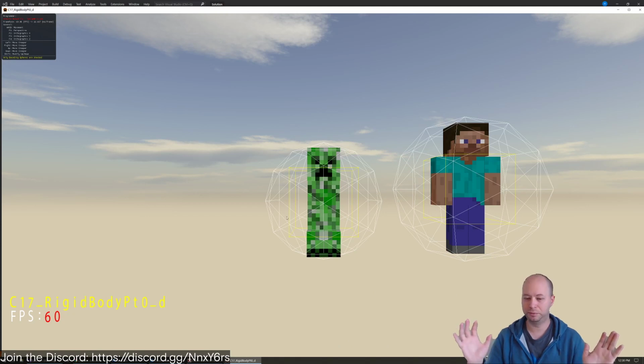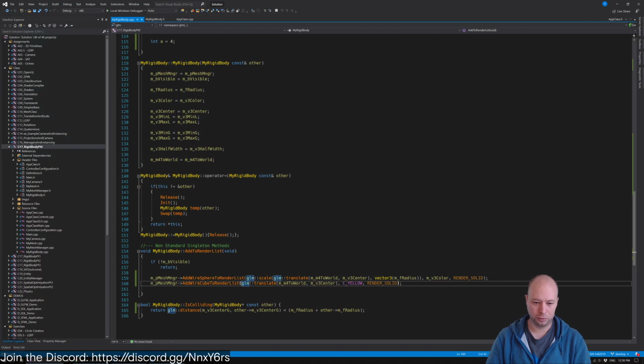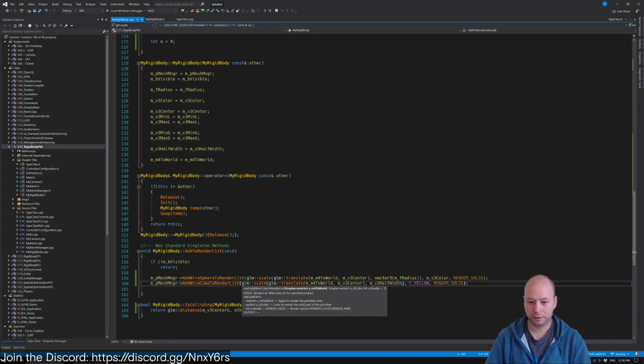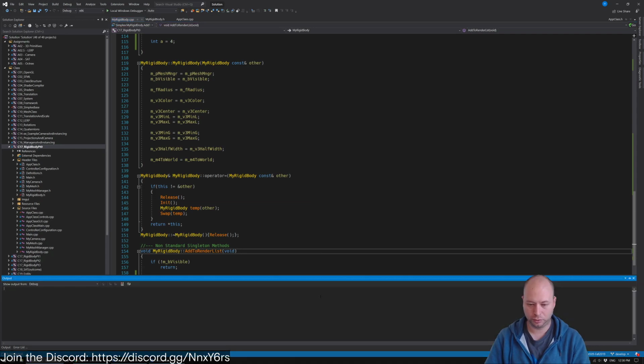It's wider than it should be, and it's not as tall as it should be. So what we need to do is scale it like we did before, and we actually have that half vector already calculated. So let's see what happens when we just do it in this way.